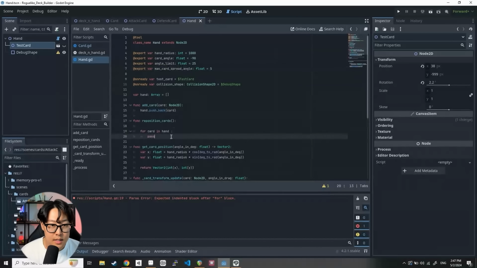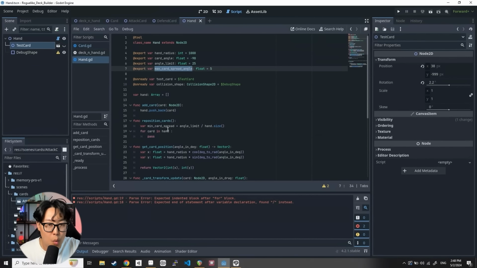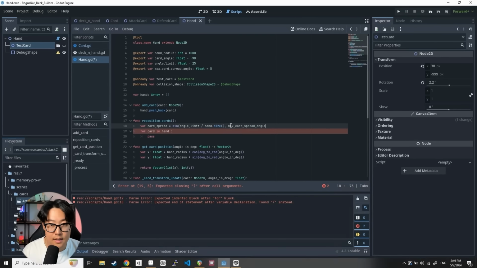Okay. So the cards will be positioned within this 25 degree angle. Card spread will be this angle limit divided by the size. Basically, it's going to use whatever is less: either this division, or the max card spread. It's going to use whichever is smaller as its little jump between each card. The minimum of the two. So we have a card spread angle already.